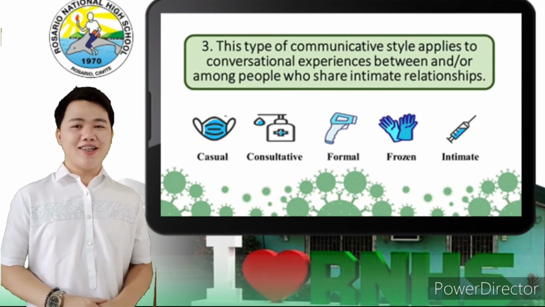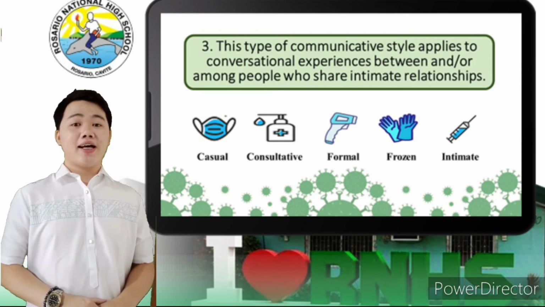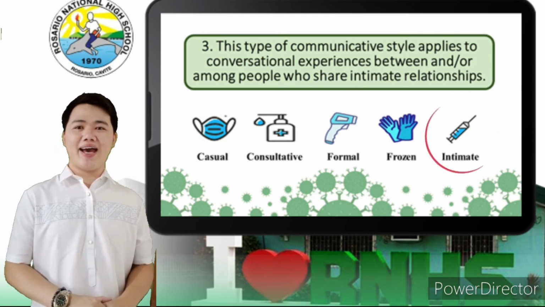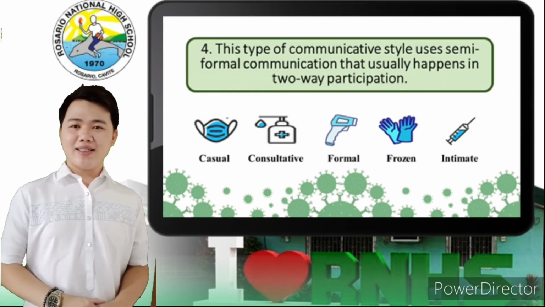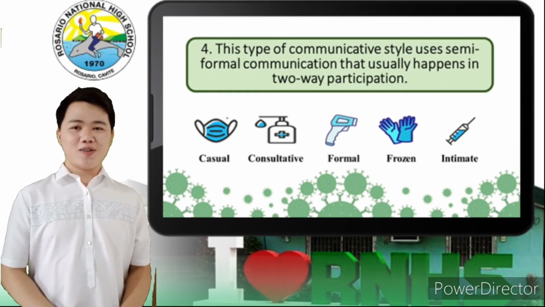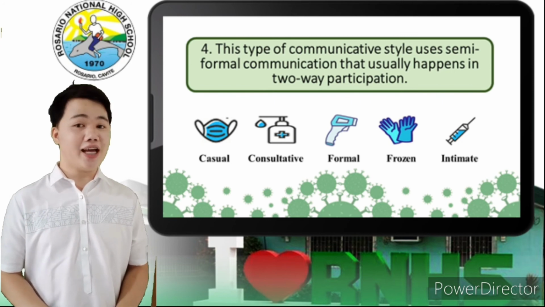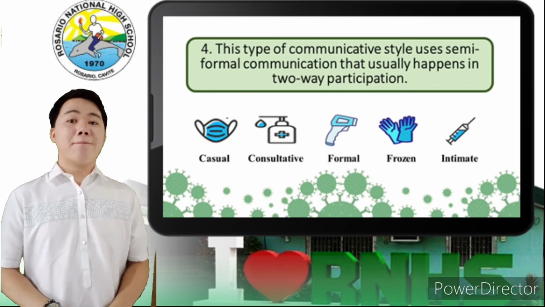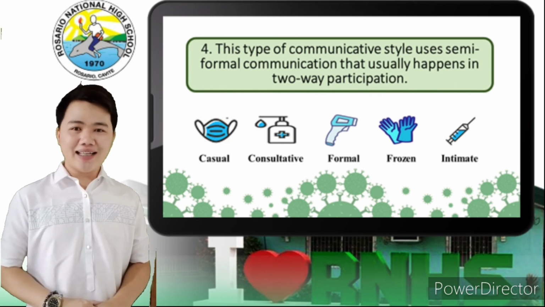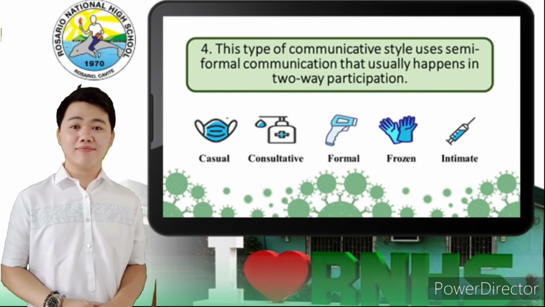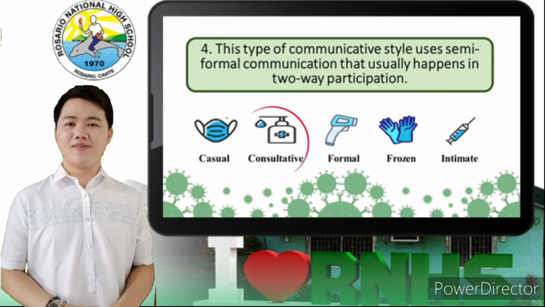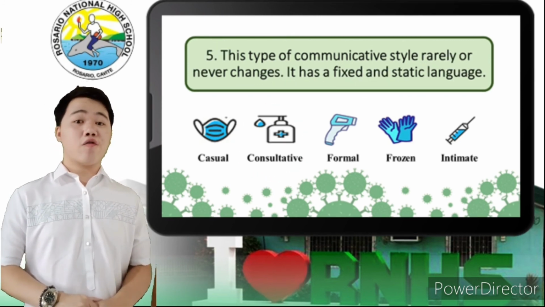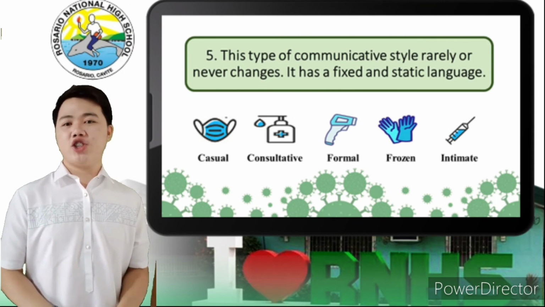Okay, number 3, this type of communicative style applies to conversational experiences between and or among people who share intimate relationships. The answer is intimate. That's right. Number 4, this type of communicative style uses semi-formal communication that usually happens in two-way participation. The answer is, alright, consultative. That's right.